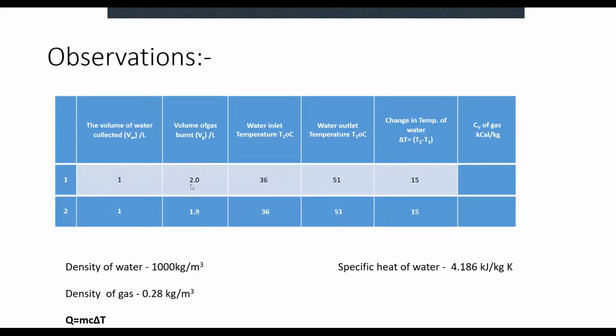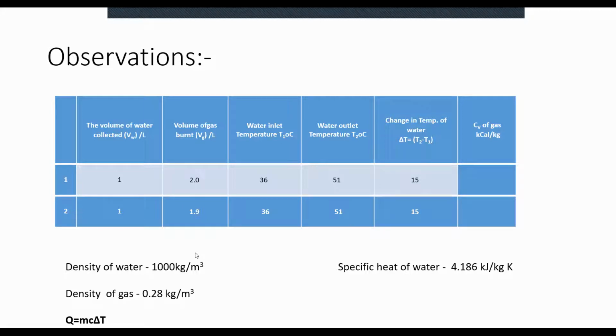So when we burn 2 liters of LPG gas, that energy is absorbed by the 1 liter of water. So that water temperature is increased by 15 degrees Celsius. Right? This is what happened. In the first set of data and the second set of data, there will be a small change. For each case, you have to calculate the calorific value and take the average as the final calorific value of the LPG gas.